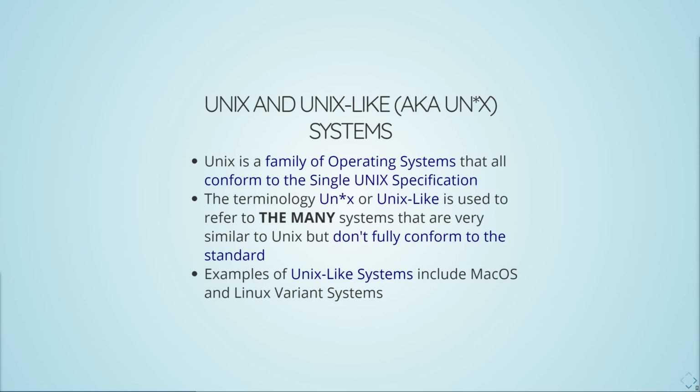So before we get into actually using the command line, I should maybe clarify what exactly this Unix thing is beyond just some weird command-based interface. So Unix is actually a family of operating systems. Any operating system that conforms to the Single UNIX Specification, which there aren't really many that actually conform completely to, which is why we usually say Unix-like, or we use this "Unix with a star" definition, because there are all of these Unix-like systems that don't fully conform to the specification, but they're all basically similar enough and conform to most of the specification, like macOS and Linux.